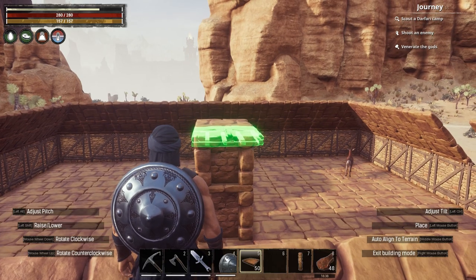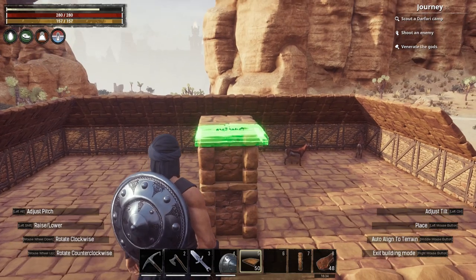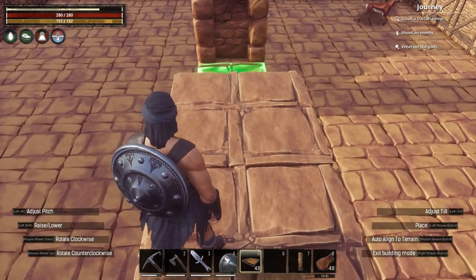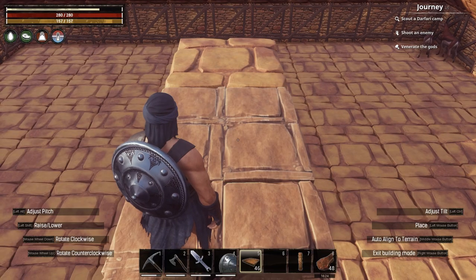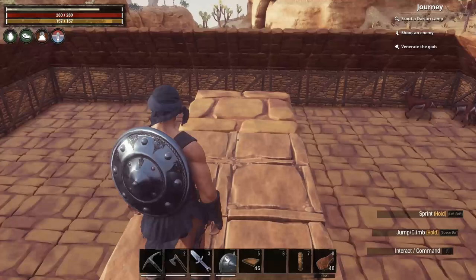So first of all, we're going to put in our ceilings, and we can get that to snap. Let's put them in from this side. And you can see there it's gone red, so we've run out of stability. But bang, we're onto that. And that now is back to 60 stability again.